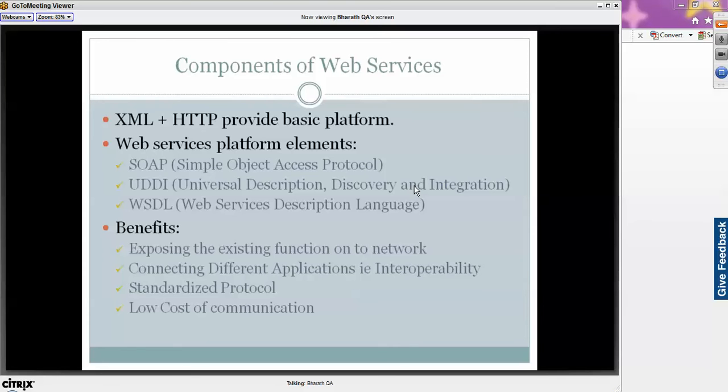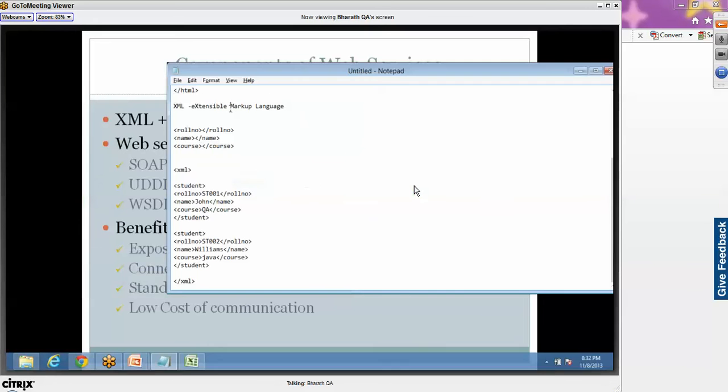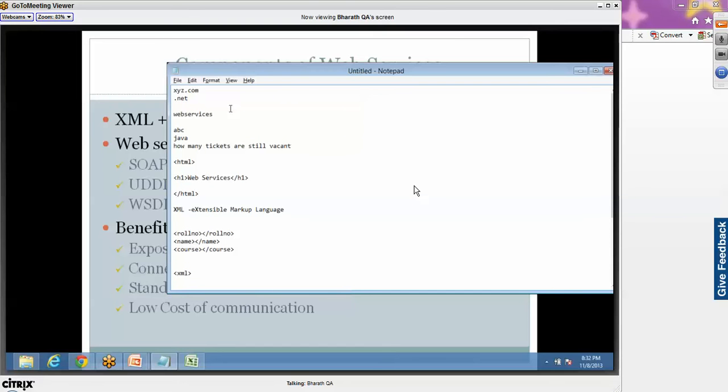So it will define how the communication happens between two different applications. In the previous example, it will tell how this XYZ communicates with ABC, how the XML file has to be transferred between these two systems, how the communication should happen, and what different services we have to consume.